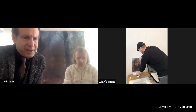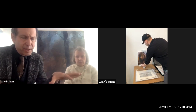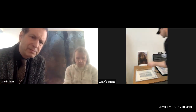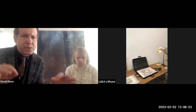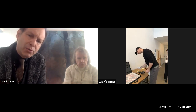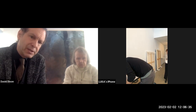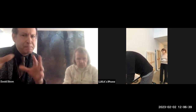And the big move then is the shelf. On the shelf, there's gonna be a sheet of plexi. We got those little bubble feet, Will? We do. Yeah. So there's a sheet of plexi that goes on the shelf and these little bubble feet so that it holds it up about an eighth inch. And under that is gonna be a drawing or a work on paper of a double mirror. It's a young woman looking into a mirror that's mirrored.